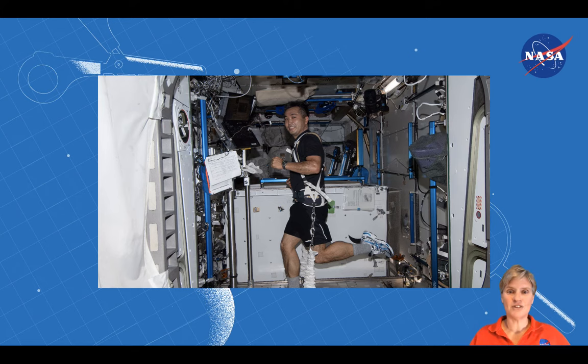Another thing you want to do is exercise. The astronauts keep their bodies healthy by exercising every day. Astronauts in the space station often use a treadmill. You can run in place, but in space, everything will float, so you would float off the treadmill. The important thing to remember is to put on bungee cords if you're in space — put them onto your shoulders so they can hold you down to the treadmill so you can run and get strong.